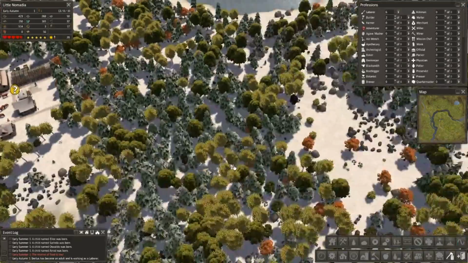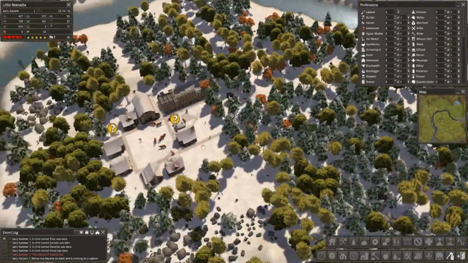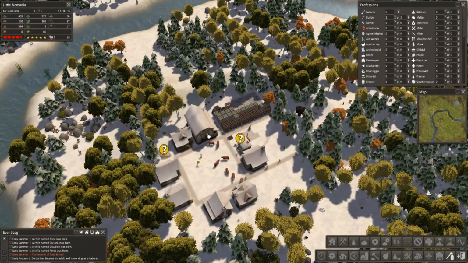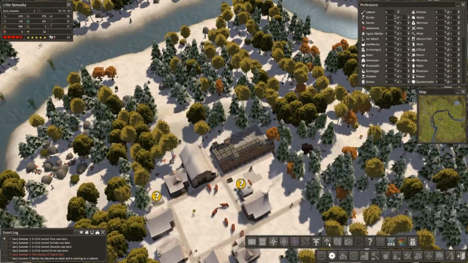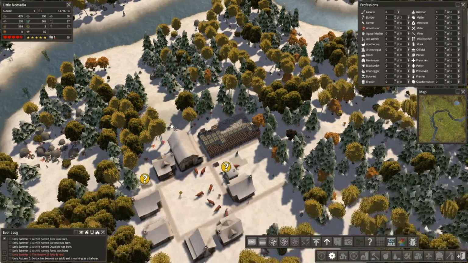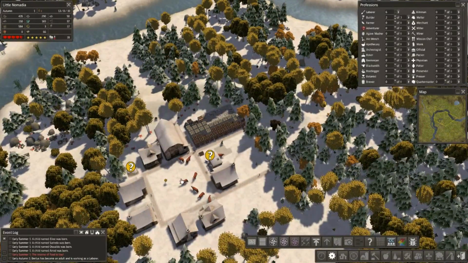Oh, it's early autumn already. What? Holy cow. I'm not used to this. I'm used to like the game going quite a bit slower. So we had an entire season where nothing actually was planted. Kind of an issue. So I'm going to make that a higher priority over here so people walk over here and actually take all this stuff out.